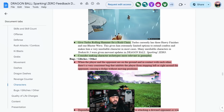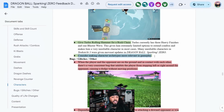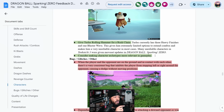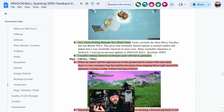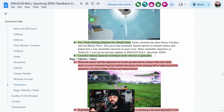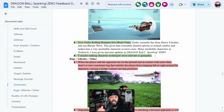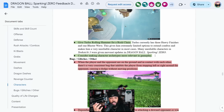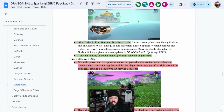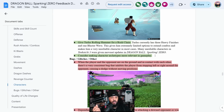Why not? Consider making character archetypes more relevant in gameplay. Okay, so yes, big agree, but also, in character select or in the bios, whatever, maybe it is somewhere I couldn't find it, can we have the characters labeled for which archetype they are? Because there was stuff I was trying to do early on and things I wanted to talk about with the game, but I couldn't because I just didn't know all the archetypes and which characters were which. You can make assumptions, but I just wasn't confident in it. So yes, make archetypes more relevant and then also label every character with which archetype they are.